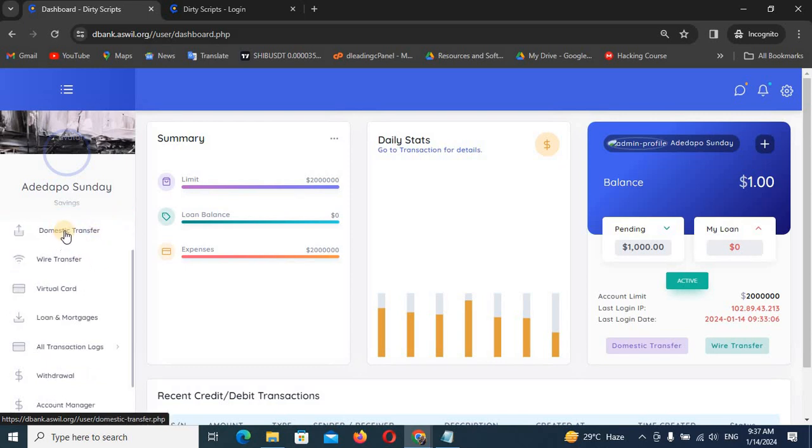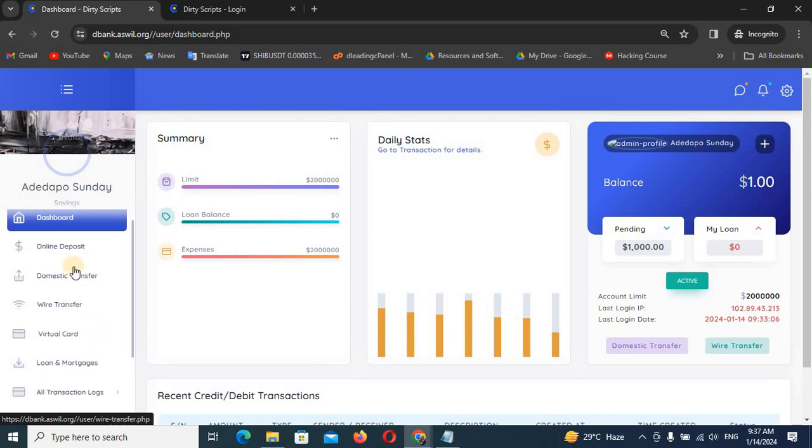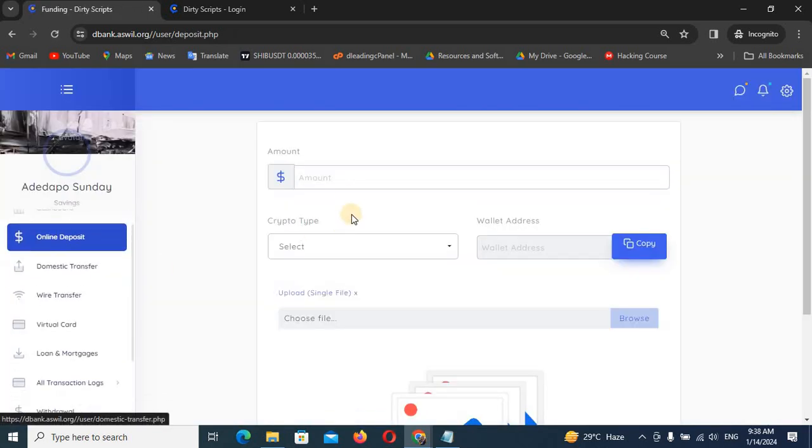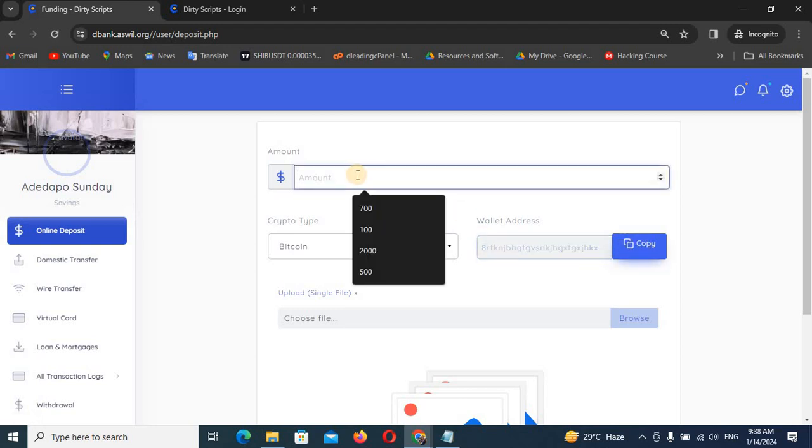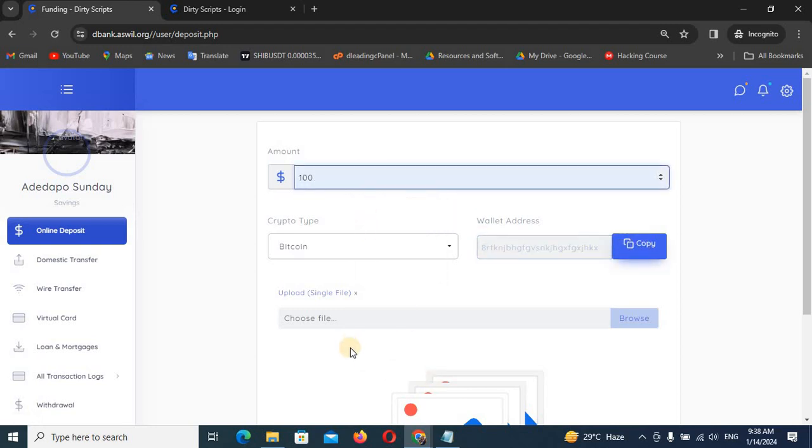So you can do your deposit, transfer, wire transfer, virtual card. You can see loan and mortgage, transactions, withdraw, account manager, settings. Now, if you want to deposit, online deposit, you can click here. Domestic deposit, you enter the amount, select wallet address, select crypto wallet, Bitcoin. This is the wallet. You copy it and go on. After you type the amount you want to deposit here, like 100, after you pay the money, you screenshot it.